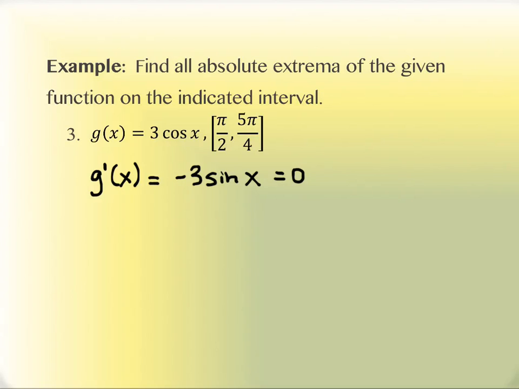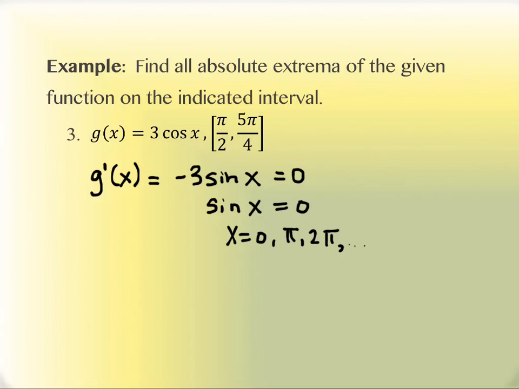So if we set this equal to 0, the -3 doesn't actually affect the problem. Agreed? Okay. So this is really the same thing as having sine of x equal to 0. So I'd like for you to think about your unit circle graph for sine. Where does the sine value equal 0 on your unit circle? At 0? Where else? And pi? And 2 pi, and we could go to the negatives as well, right? This description continues in both directions, because we could also use negative pi and negative 2 pi.